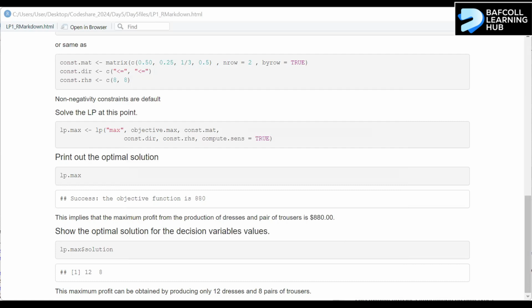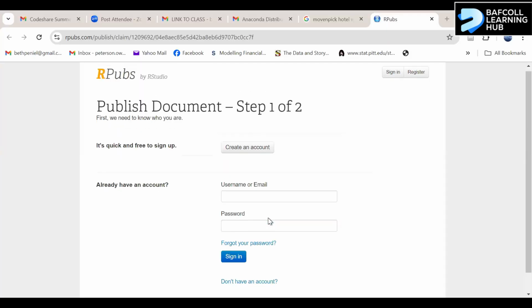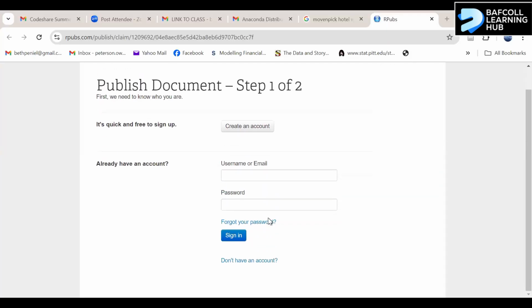Okay. So if I have an account, I'll show you. So it will open like this. Then you create an account or you log in and you publish it, and it will be online, so that whoever goes there looking for something like that will find it and use it. Okay. So that's very powerful. You have your code, you have your document, and you can publish it all from one R session.